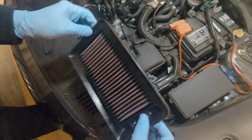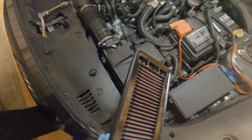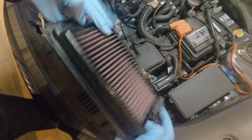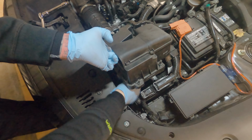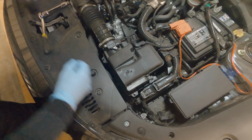Okay, here's the K&N. It's still nice and juicy. I won't be driving the car till Monday. Today's Saturday. I won't drive it today. I won't drive it tomorrow. I'll drive it Monday to go to work. So that will be plenty of time for the oil to seep in the cotton and actually be absorbed all the way. Okay, drop that in. Align the lid. Crap, I got that dirty. Okay.